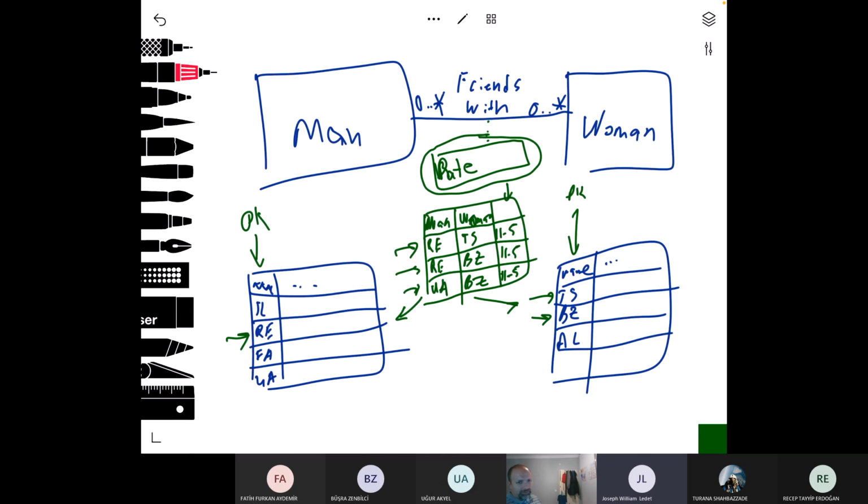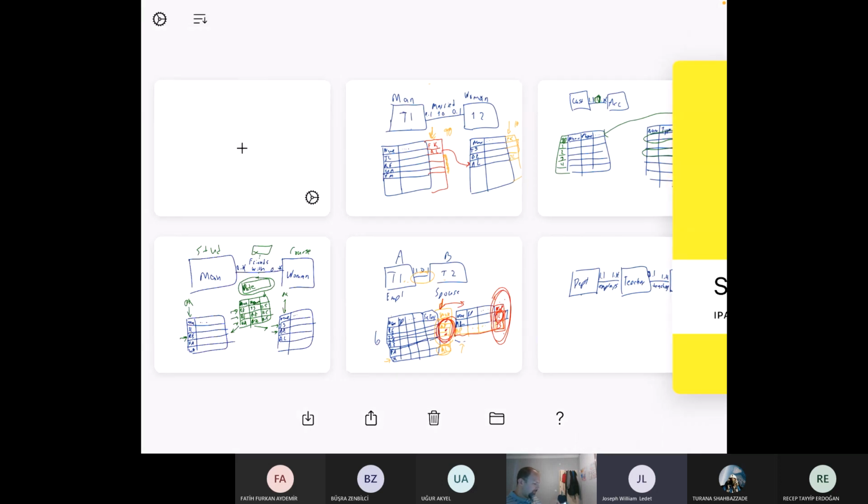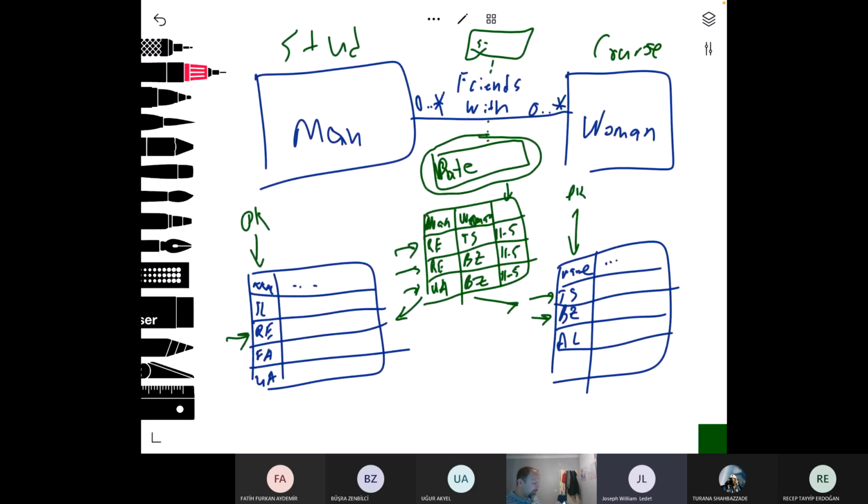So if we think of other examples that would have many-to-many relationships, a student and a course. What's an attribute that might exist on something like that? Well, look: what semester was the course taken? What was the grade that was earned in that course?